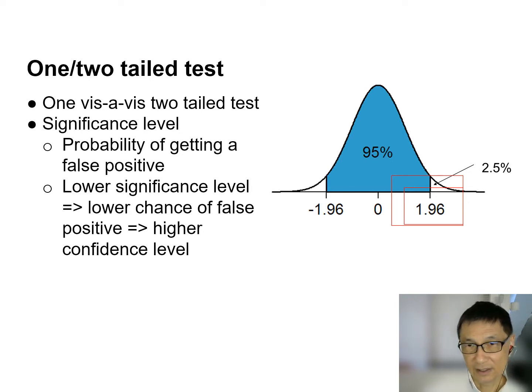So these two regions add up to what we call the significance level, the probability of rejecting the null hypothesis when it's actually correct. If we set up as a one-tail test, let's say we reject if the coefficient beta 1 is negative, then all the error terms, the 2.5, will be clustered here. And you can see that will be a larger error, and there will be no error terms on this side.